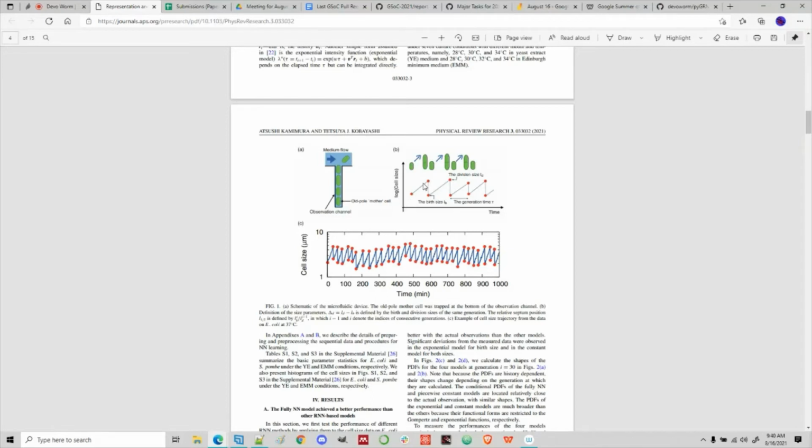So you can see what I was talking about before, what I think Krishna was talking about, where you start at a size, and then the cell grows, and then it divides. And then it goes back to a characteristic division size, and then it grows again. This mother cell is going to start off like this, and grow to maybe twice the size of its division size. And then it'll divide, and the daughter cells will be the same size as the mother cell was when it divided.